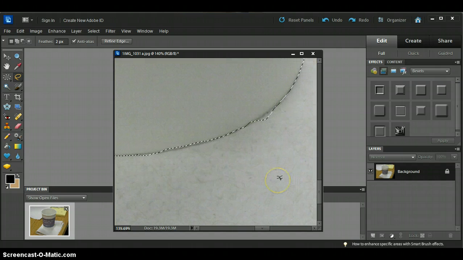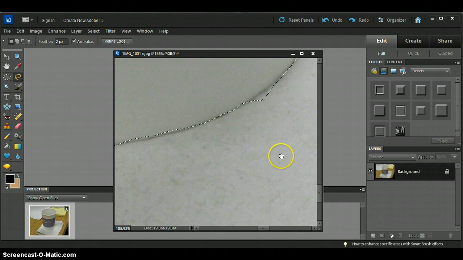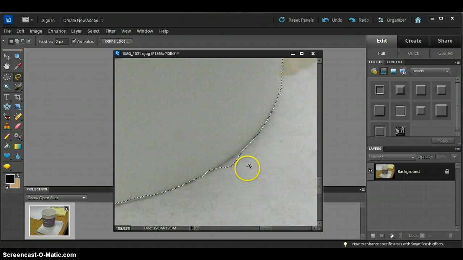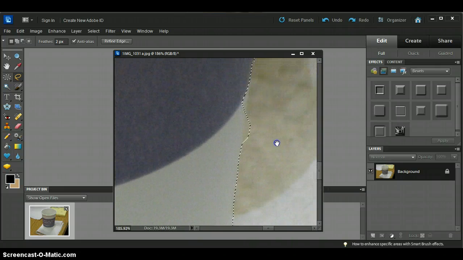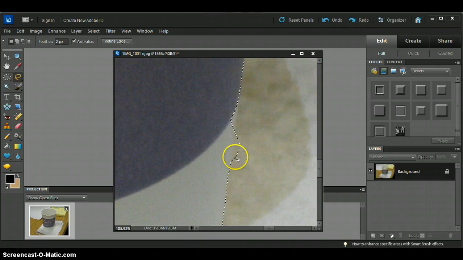Now you can even do little bits and pieces of it. If I reposition, again, Alt key, minus, just loop around here and catch this, let up on it, and you've got it corrected. So you see it's fairly easy. Here again, I got too much, so I'm going to subtract this. So Alt key, go around and correct it.